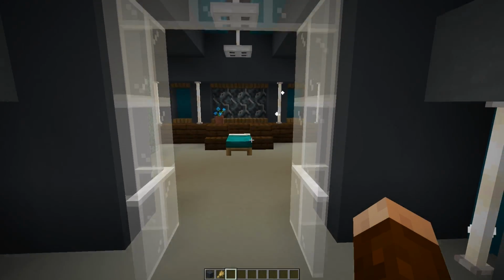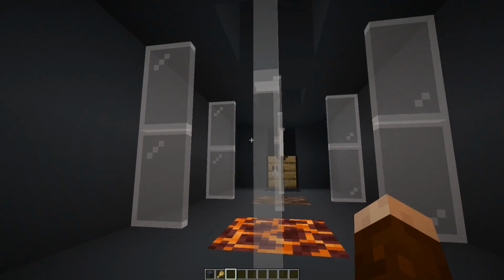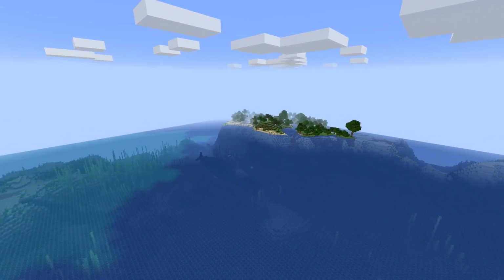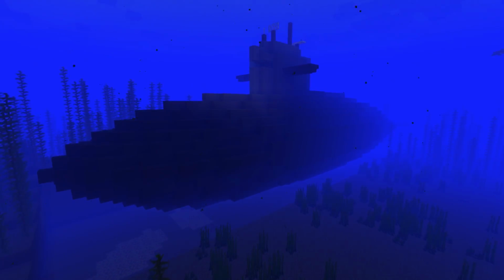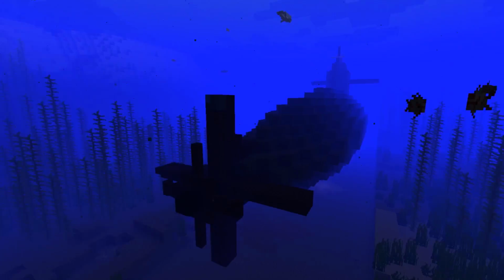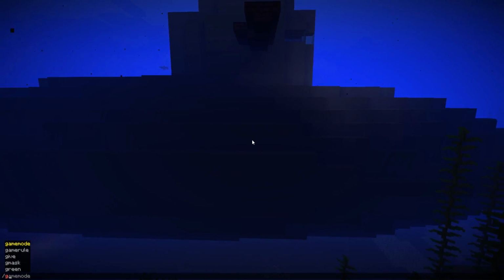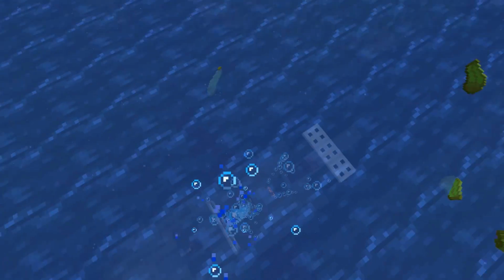I hope you guys like that, but now let's see what this looks like underwater, because I have been wanting to submerge this thing for so long, and we're about to do it now. Deep into this ocean, we now have our submarine base, and it is looking absolutely awesome. So let's dive into the water, and there it is, looking super fancy underwater. I'm really excited because after all this work, we finally have it in its natural habitat.